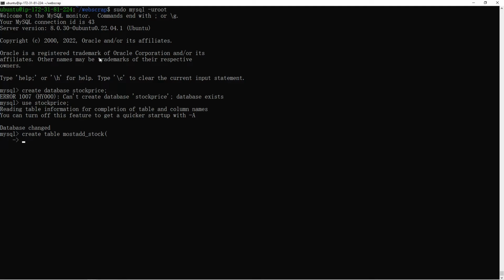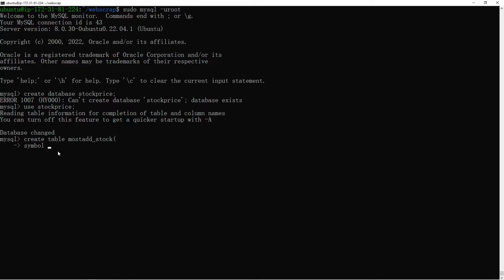The first column is the symbol, and it will be a varchar data type with, let's say, length 8, and the second will be the price, and it will be a decimal data type with 2 decimals. That is enough for price. And we have the percentage change. Let's call it percent change, with the same decimal data type. Run it.